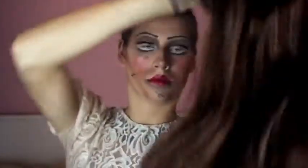And then I'm just going to put a bit of shadow underneath the lips. If you look at Annabelle, she does have this shadow underneath and on her chin as well. Blend that all in, buff it out.